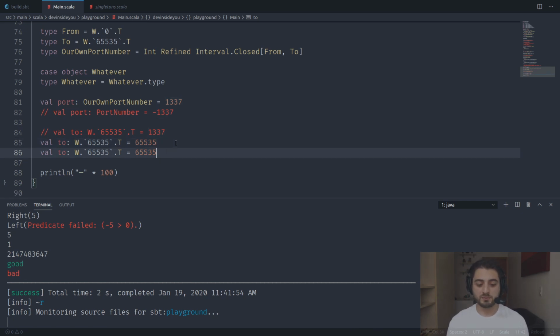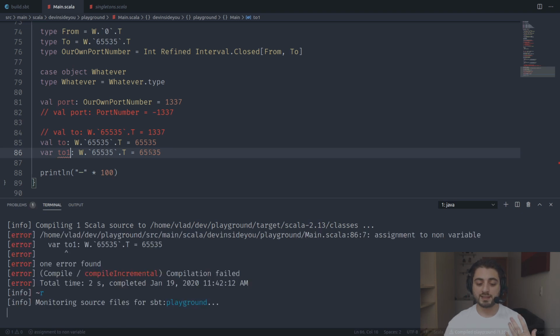For example, I'm going to duplicate this line, and I'm just going to put a var over here. I can't use the same name, so I'm just going to do this, right? Even though we're assigning exactly the same value, it's going to say assignment to non-variable var. It's kind of weird. However, there's some good news.